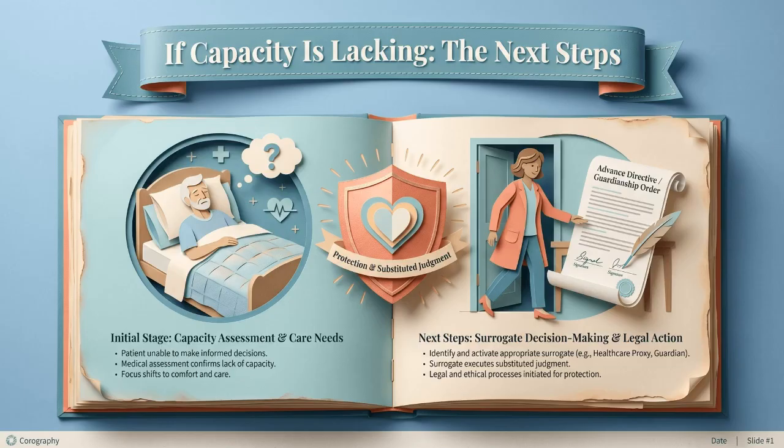As lab technologists, we should be aware that the patient decision behind our specimens might actually be a surrogate decision. This doesn't alter the technical aspects of our work, but it deepens our understanding of the ethical chain of custody. We are part of a process that strives to honor the patient's personhood even when they cannot speak for themselves. Now, let's broaden our view and look at the different types of consent we encounter in healthcare.